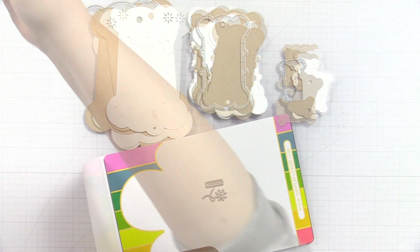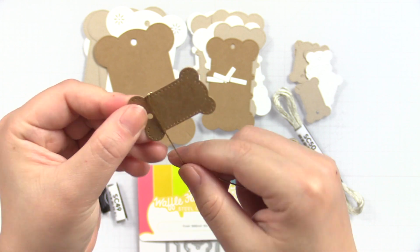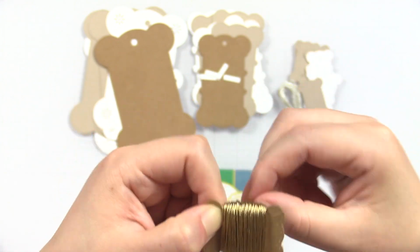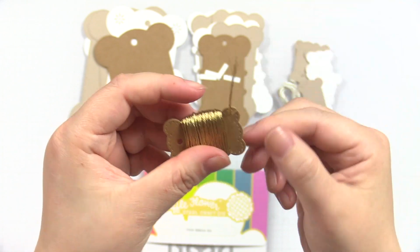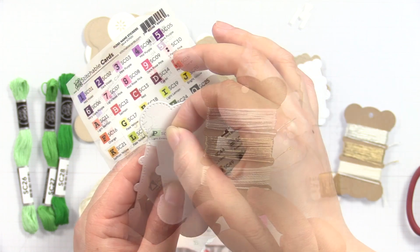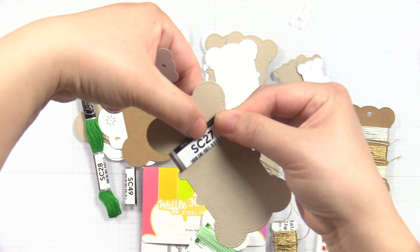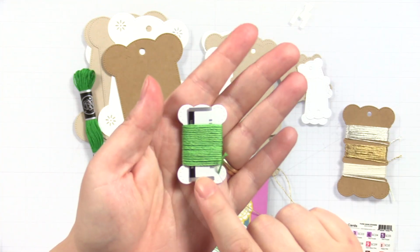However, you also don't want to use something similar to the Coke carton. It is a craft stock, but it's a tad bit too thin and soft that I wouldn't recommend it for this. This is what it looks like when you transfer a full skein of the embroidery floss to the small bobbin die cut. The StitchableCards number stickers are really helpful. If you don't have number stickers, you can also just wrap the label inside using your thread.